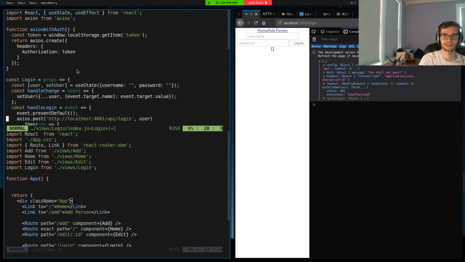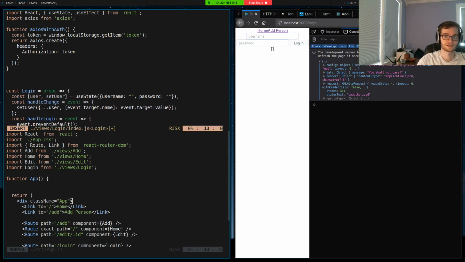Either would work in that case, although I was incorrect. If we wanted to do a post request, like if we did axios.post and we did our URL string, then we would do our data object, then we would do our config object. If we wanted to skip this, it would work in either case if we made this undefined or null.